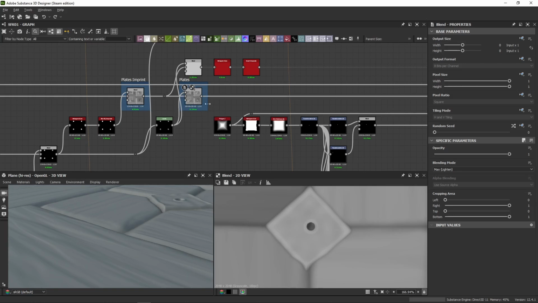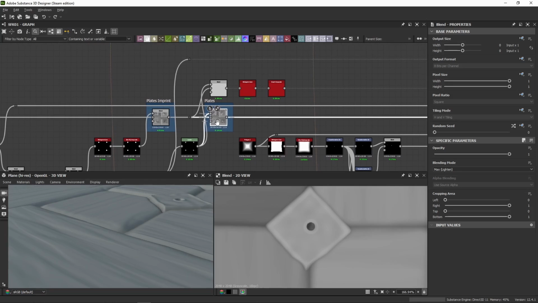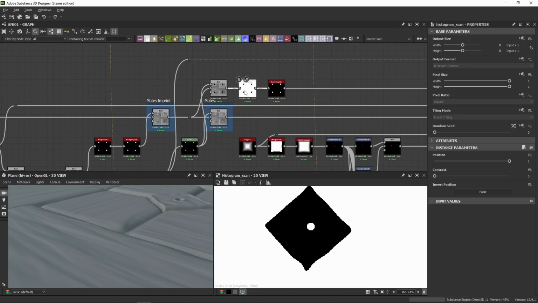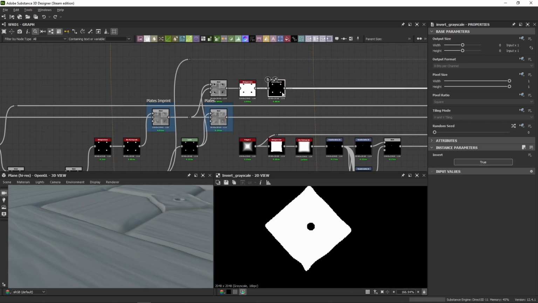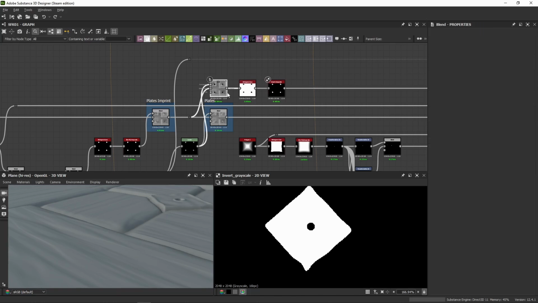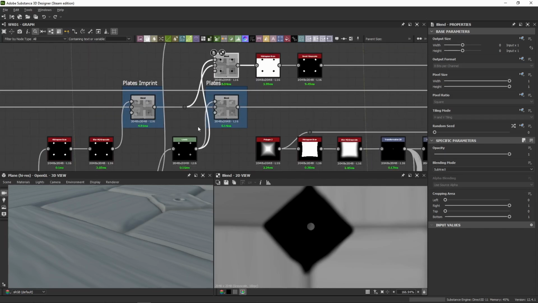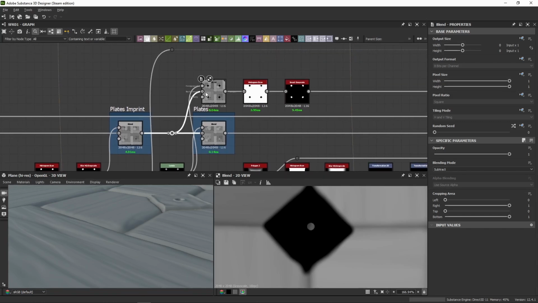Okay. So now that we have our plates, we're going to take a pause and we need to create this mask over here. Now this was a special kind of mask. And I'll explain when we get to it. But basically what we're going to do is, from after the plates imprint, between the plates imprint and the plates, we are going to plug that into the background.